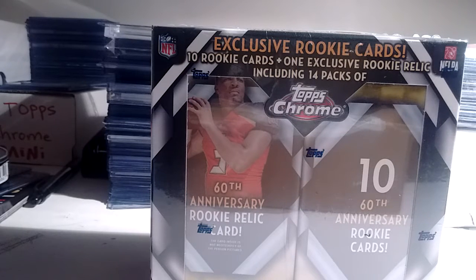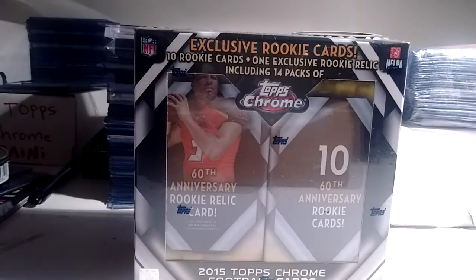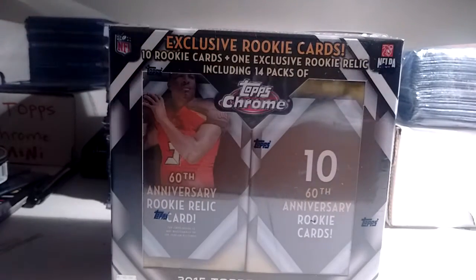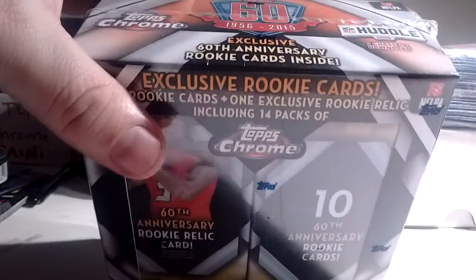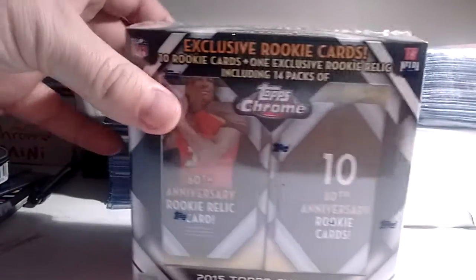Here with another box break of Topps Chrome 2015. This is that box Sean Hewitt helped me out with. I was like, what is he talking about? Went to Walmart and I found it. So, we get a relic card and a rookie pack, plus like another few regular 14 packs in total.